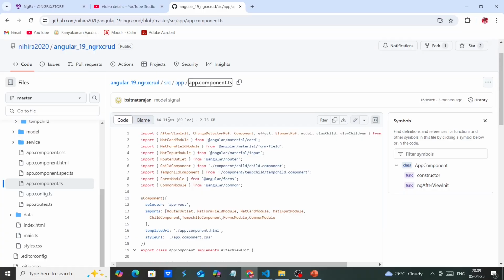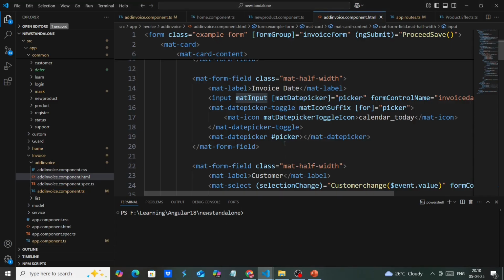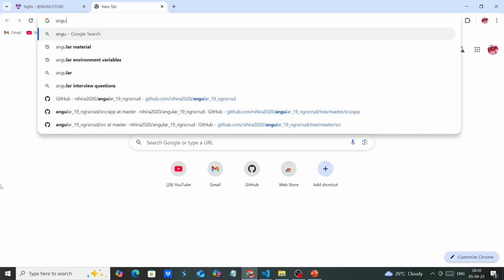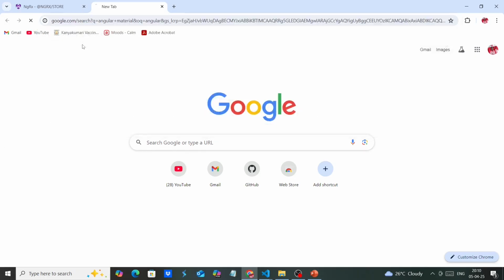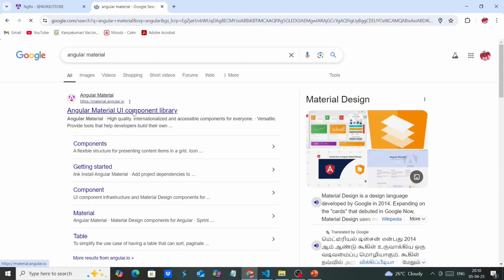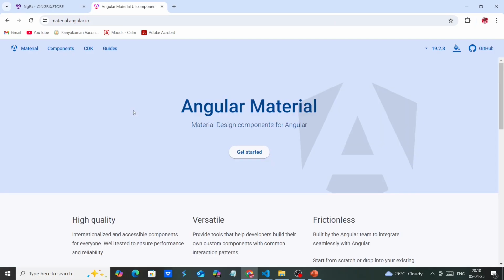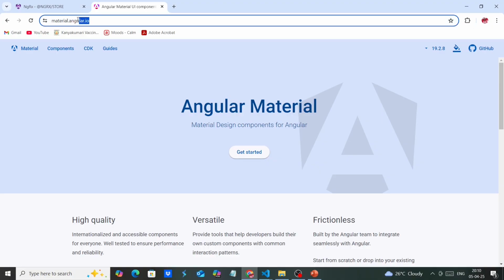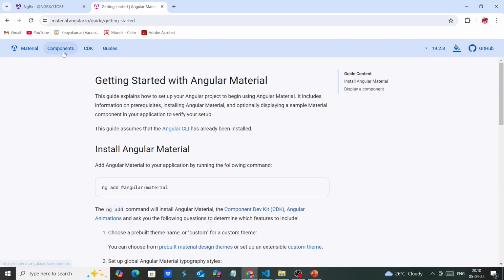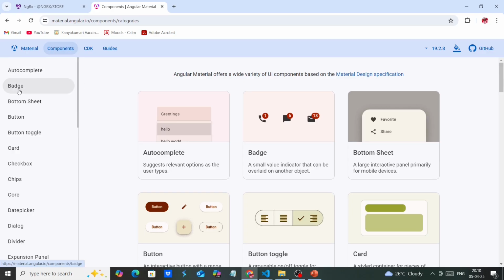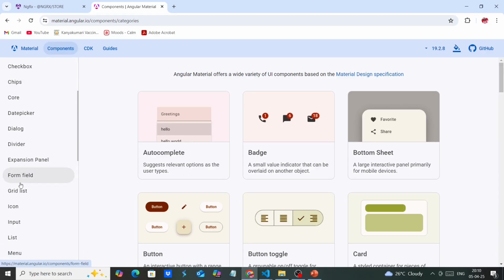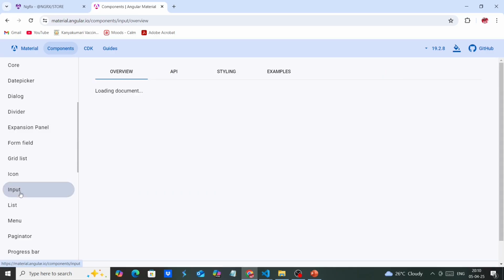If you want to get more details, you can look at the Angular Material site. If you directly search with Material UI, you can see different sites. Material UI is supported for Angular, similarly React and some other UI applications also. Since we are in Angular, we have to search with Angular Material UI. They provide a separate site for each technology. This is the Angular site. If you look here, we can see this components section. See the autocomplete, badge, button, card. If you want to use any of the controls, just click here.